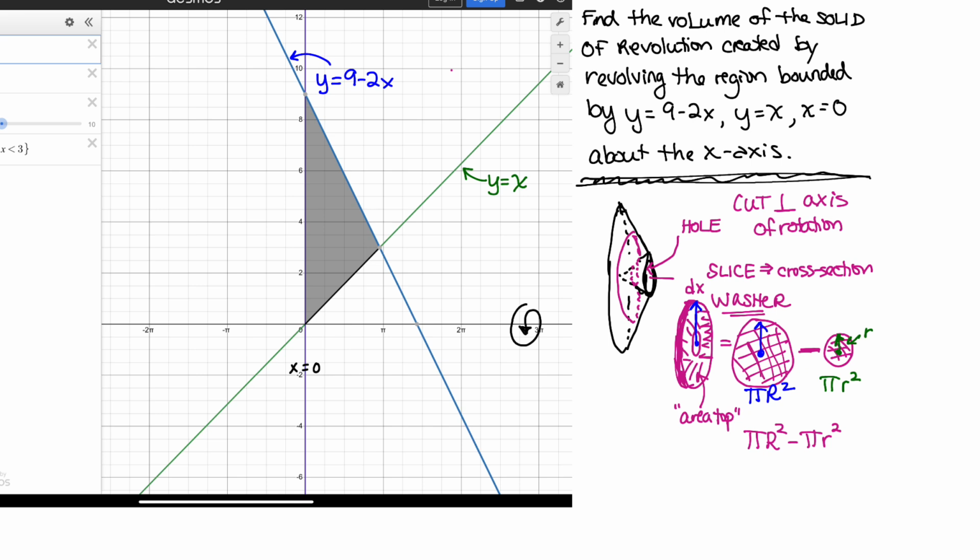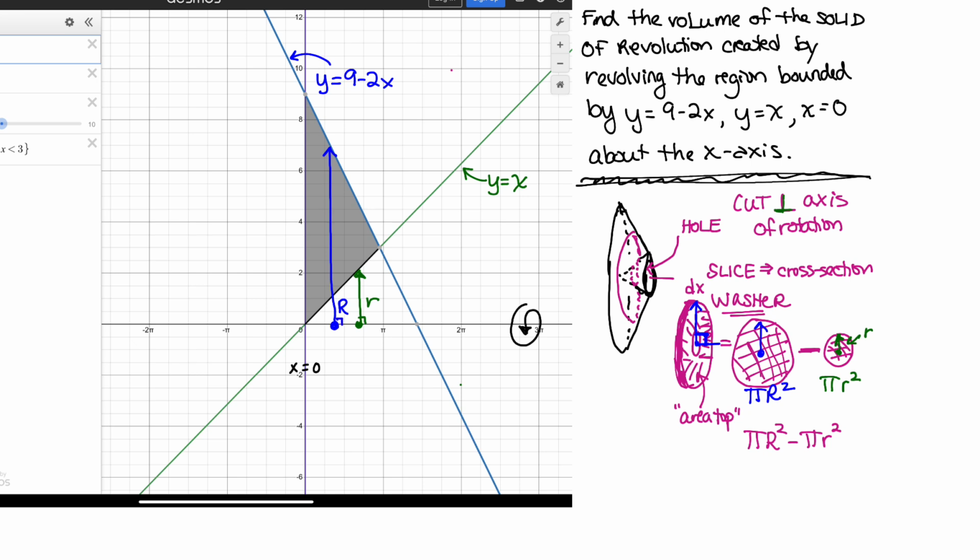So if I'm cutting perpendicular to the x-axis, my radiuses are always cut perpendicular to your axis of rotation. So the big radius is the radius that goes all the way to the outer curve. That would be called my big radius. And again, on your test, I will have you put these in to say, okay, we're using the washer method, we're rotating this about this axis, draw for me big R and little r. So big R and little r always go perpendicular to your axis of rotation. The radiuses are cut perpendicular to the axis of rotation.